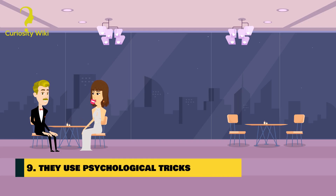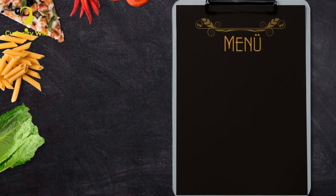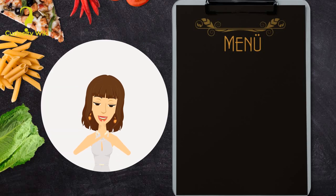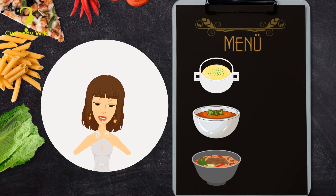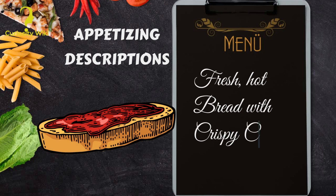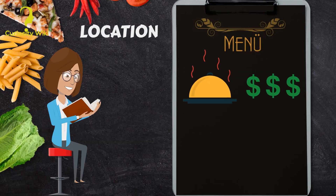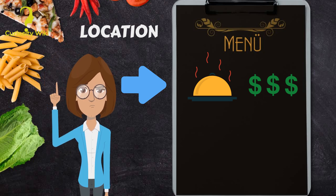Number 9: They use psychological tricks on the menu. Here are five restaurant tricks that make you order more. Using family images — childhood memories bring back beautiful feelings, so by ordering something like grandma's soup, your subconscious takes you back to childhood. Appetizing descriptions such as 'fresh, hot bread with crispy crust' trigger food reflexes. Location matters too — the top of the menu is where you look first, so restaurants put the most delicious and expensive dishes there. Read the menu to the end.